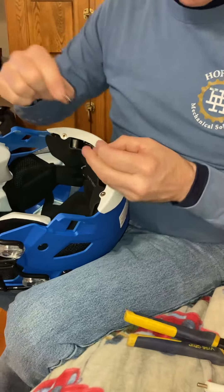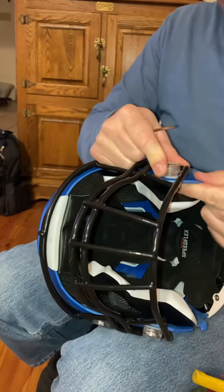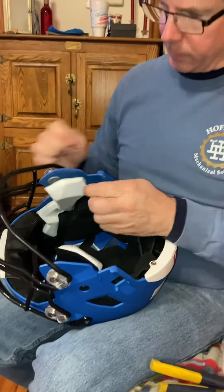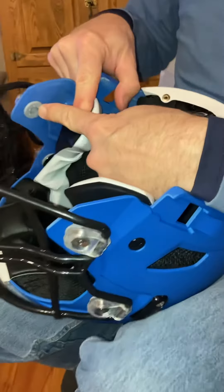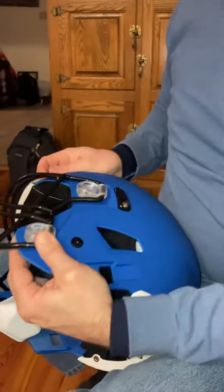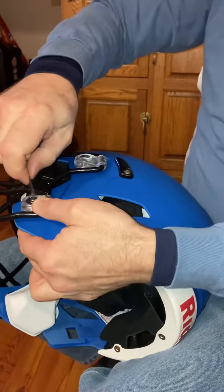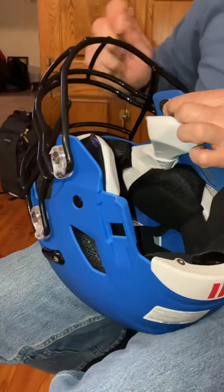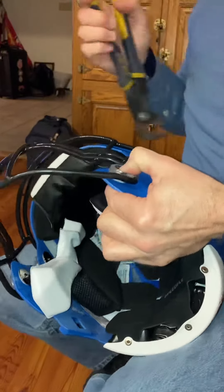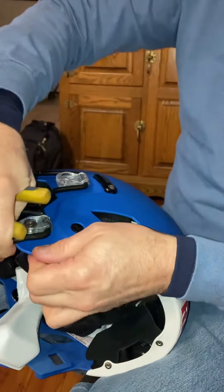So I've released it. The problem is the thickness of the rubber grommet on the helmet — plus this latch — you have to compress it with a pair of channel locks. Pliers won't work, and I'll tell you why. So we're going to move the pad back out of the way so you can see the inside of the helmet on the grommet. This goes in here like this, then we push this guy into the indent. I'm going to keep my finger and keep pressure on the backside here and push this down. I'll hold it with my thumb — I've got it in there — then just squeeze. I just heard it click, and BAM, we're in.